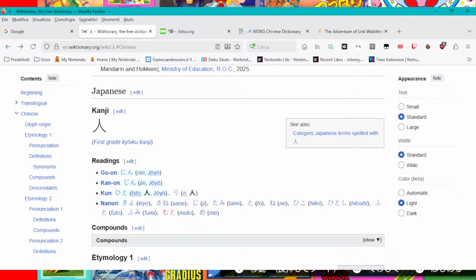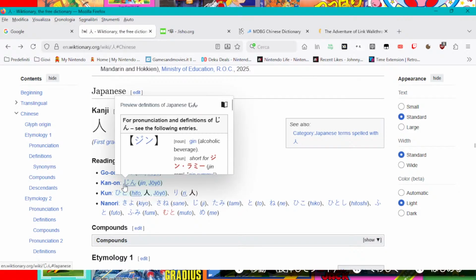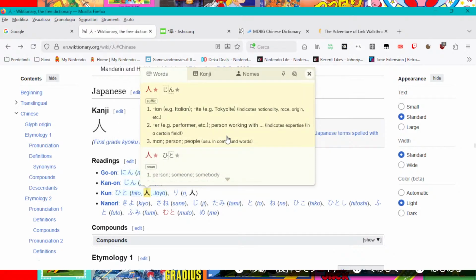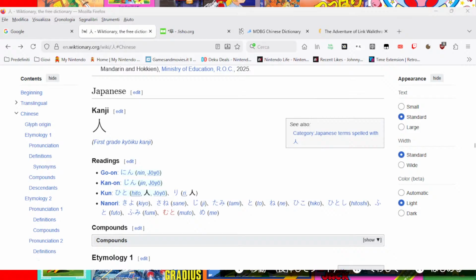But yeah, jin is actually still quite important because it's used as a suffix. Technically also accented on its own, as it should show. Sorry. Yeah, now that it shows here. Okay, let's hope it goes back.